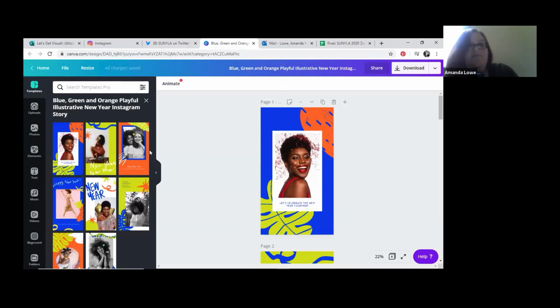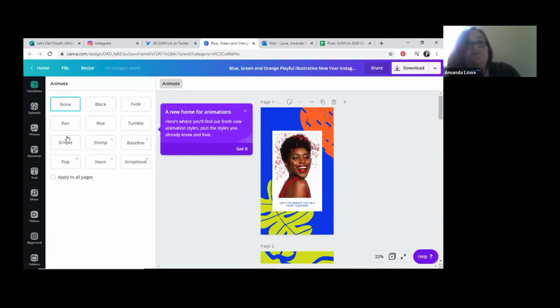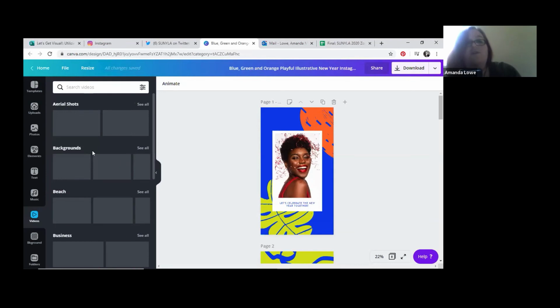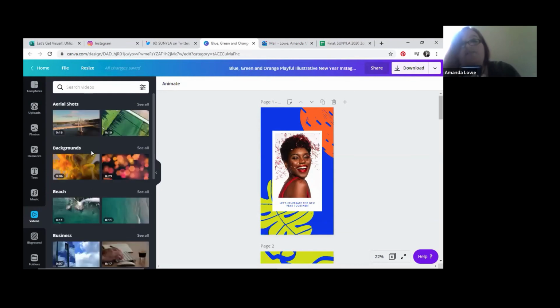the ability to input branding, so I don't have to constantly look for our colors when I'm creating content. They do have story templates for Instagram, as well as Instagram posts, Facebook posts, you name it, they have a template. But what's great about Canva now is that they actually allow you to animate. So you can add animation to your posts for your stories, as well as video clips. Before you were not able to do things with video, now you can add videos from their stock, or you can upload your own video. So just keep that in mind. If you're a Canva user, you can do video there now.